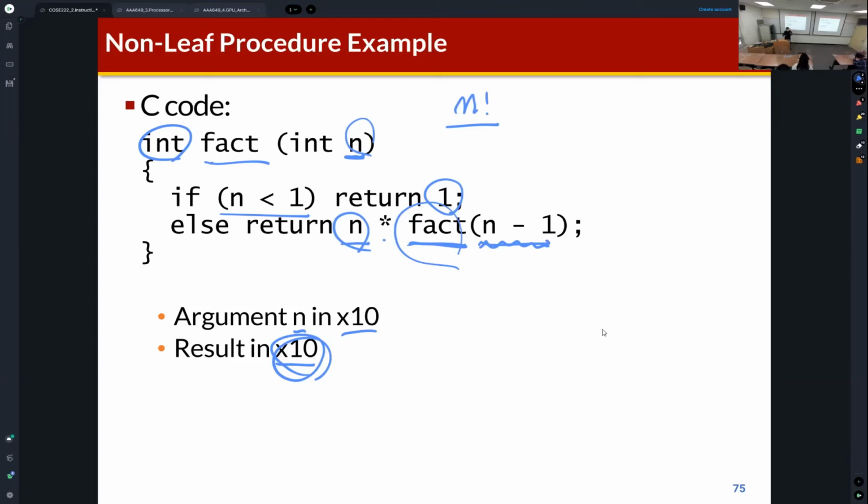Okay, so we need to translate this function into RISC-V assembly code. Because this function is recursive, the translated RISC-V code is a little bit tricky.